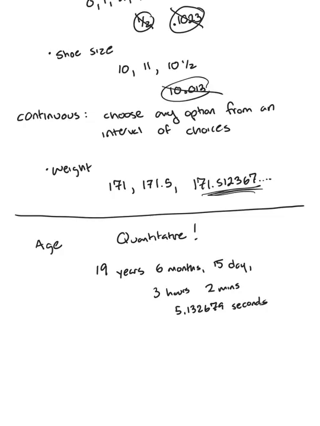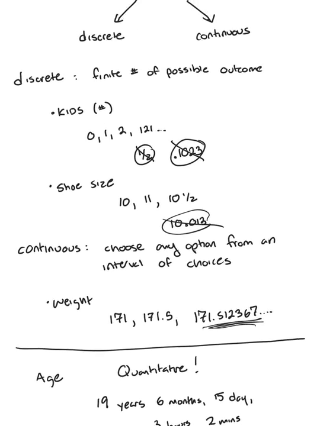That is, while when I ask you your age, you treat it like it's discrete. You give me just a single number. We could get that accuracy if we really wanted to. And that's what the difference is. This is continuous, because it's possible for me to measure it that accurately, even if the response doesn't betray that level of accuracy. So, when we talk about this, continuous, if I could measure it that much more accurately. Discrete, if there are only finitely many options for us to choose from.